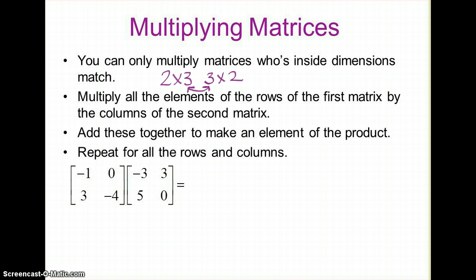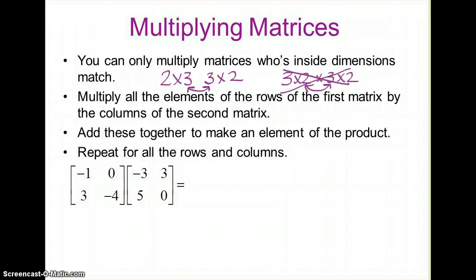However, if I tried to change the order of those and I wanted to take a 3 by 2 times, let's say, a 3 by 2, okay, so I wanted to multiply those together, that could not be done because these two dimensions do not match. So we couldn't multiply a 3 by 2 times a 3 by 2. Secondly, the process of multiplication is a little different. Since the dimensions of the matrix could actually be different, it doesn't work to just multiply element times element and element times element.